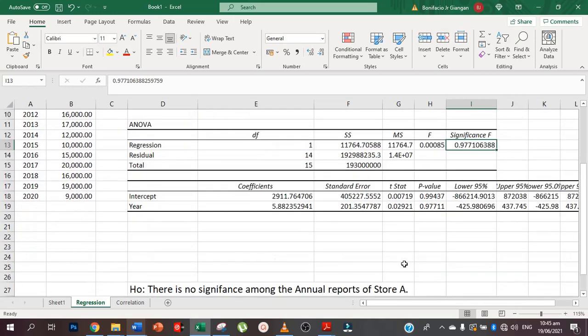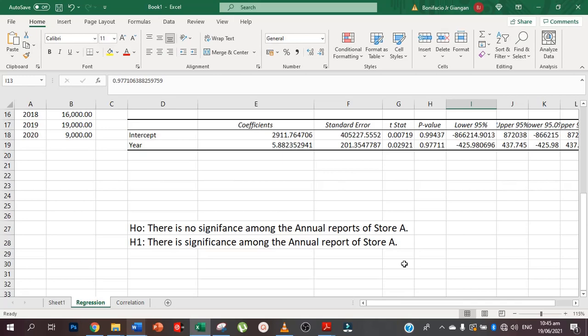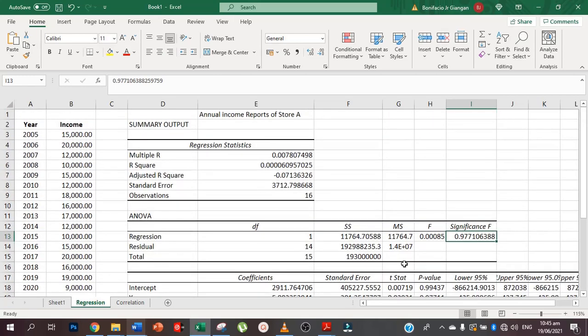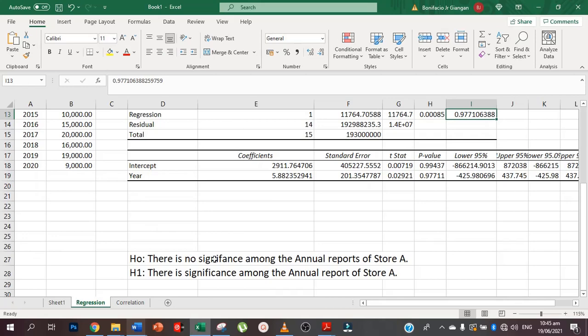If there is no significance, it means you are not going to use the mathematical model, the equation y equals the one in your chart, for this data, because there is no significance.